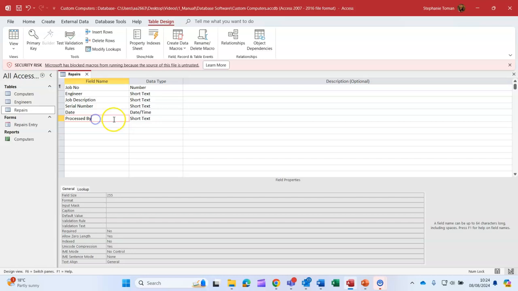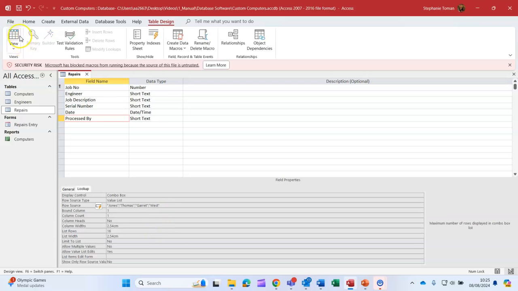And now if we look in here, go into the lookup tab, you can see those names just down there, quite small I know, but you can see those names that we've just added. Now this is the row source, so this can be changed, it can be updated if it's not limited to the list, which is just down here. So if Brown has left and we've got a new person working with us, we could put in a different name. And we could add another name as well using that semicolon. See the semicolon in between? Semicolon in between, add another name.